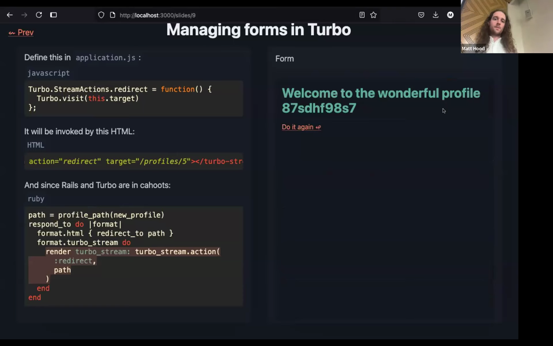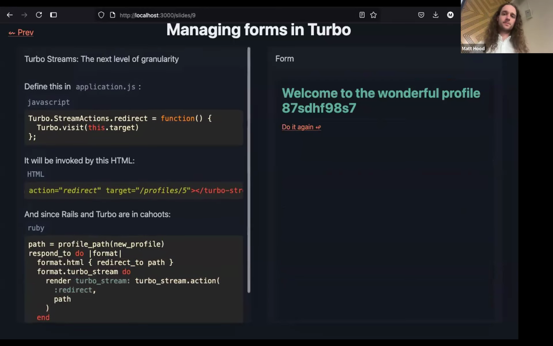And we redirected away. We broke out of the turbo frame and we just redirected to a new page, but I didn't need to change the implementation of my turbo frame. That stuff got to stay the same. And it's only at the spot where I actually care about the logic of, I want to do a redirect, that I have to slightly change my technique. And I think that lessens some of the arbitrariness once you know that that's an option.